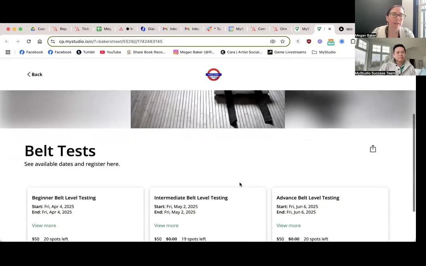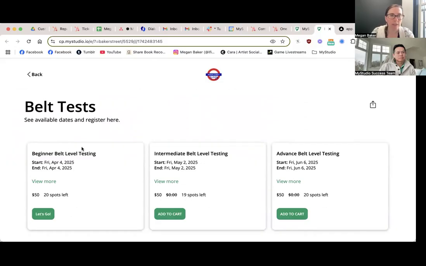So when you click on an event that has multiple dates, so before we saw with that parent night out that the dates were right over here, here we have the different options laid out. So they can add as many of the options as they need into their cart. Great for like summer camp, adding all the different weeks of the camp.